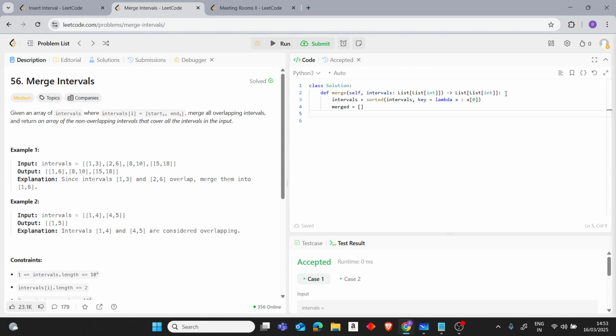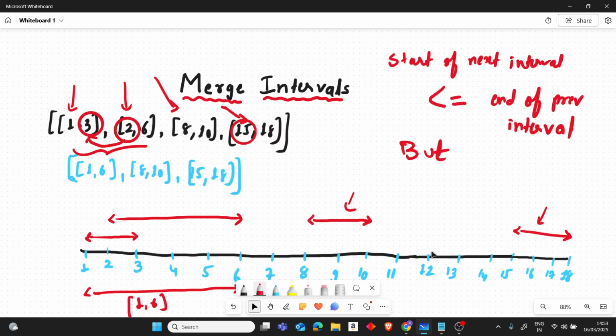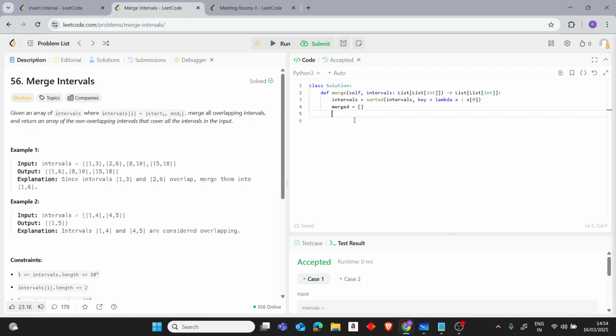Now, as we have seen, in order to check, we first need the previous interval, and then we have to check that with the next one. So we will store our first interval into a variable called previous. I will call intervals of 0 as previous.